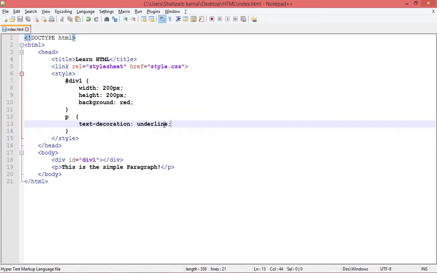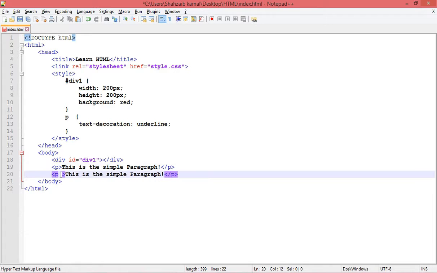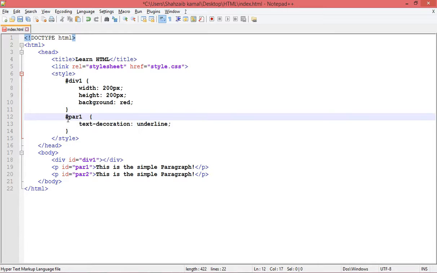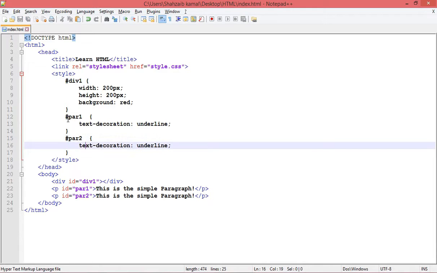Go back, and instead of underline, why not type overline. For the overline, I'll create another one, and here I'm creating some IDs. In this ID I'm creating par2, and I copy the ID and paste there par1. For par2 I'm not using underline but overline.